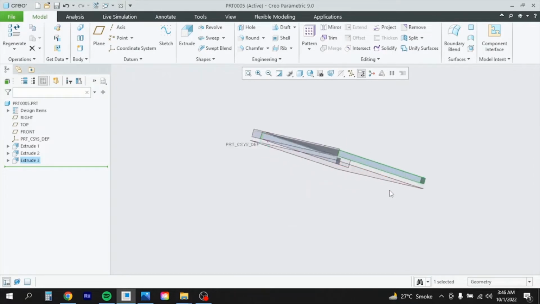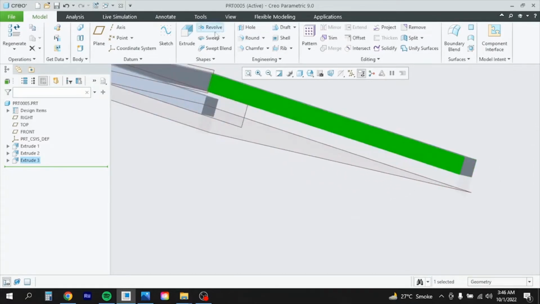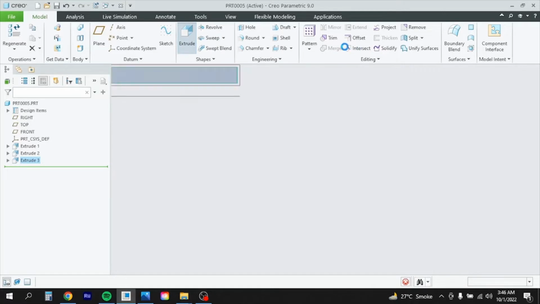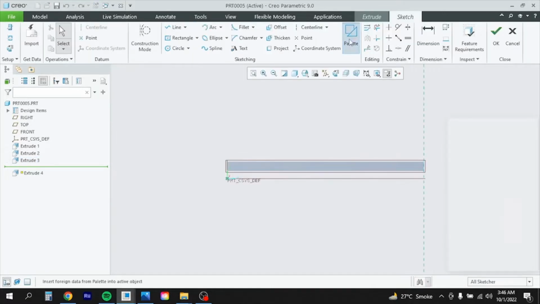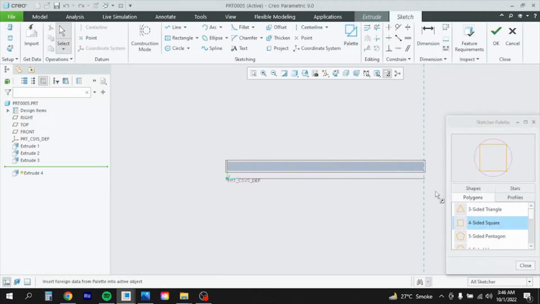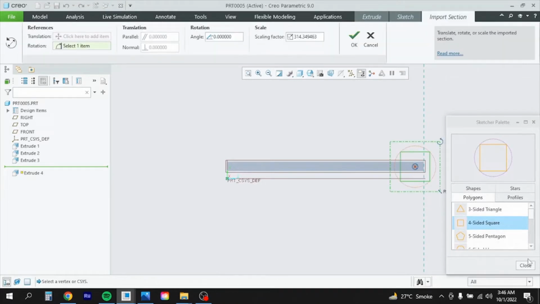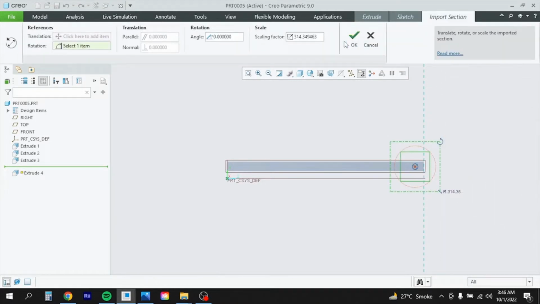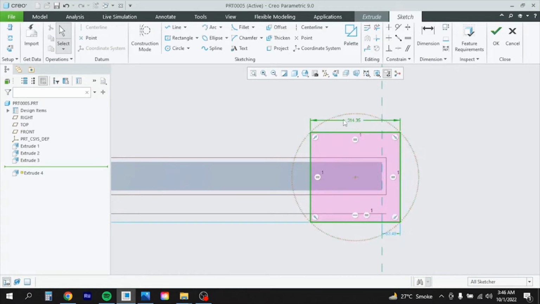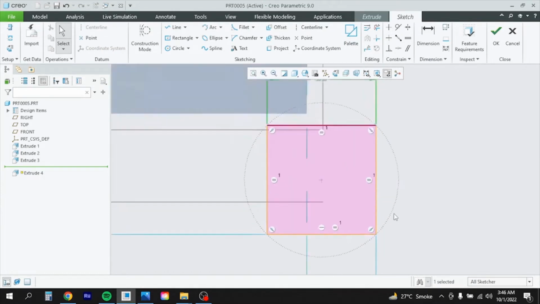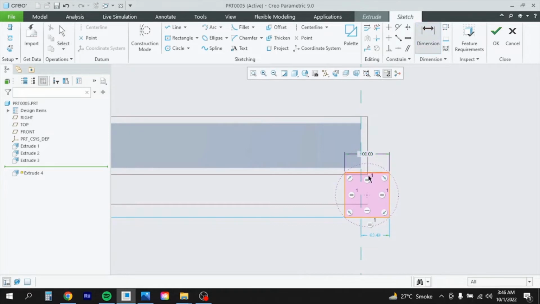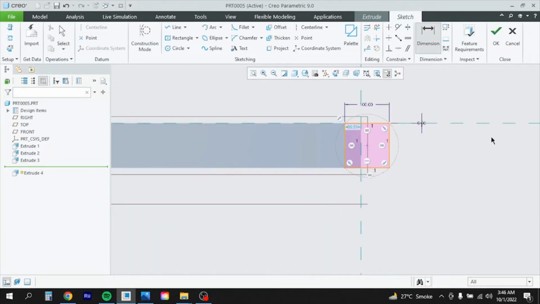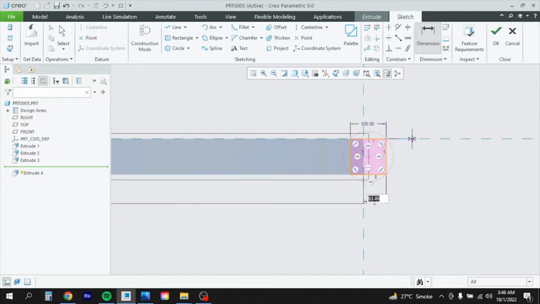Now I need to start working on this plane. Again, I will add palette here. This one, and I'll say OK. This one I can keep as 100, and again I will align this dimension to this point, which would be 0, and this line to this point.